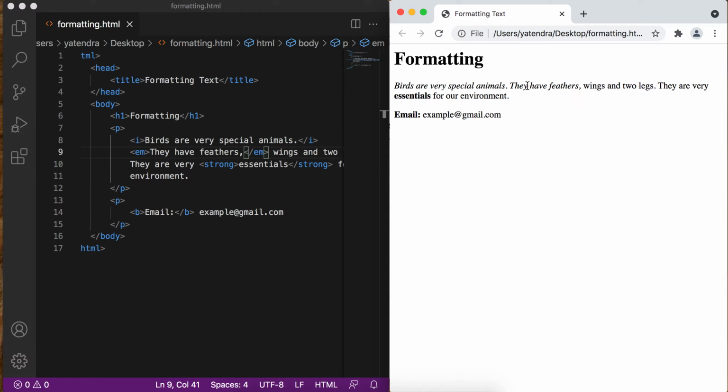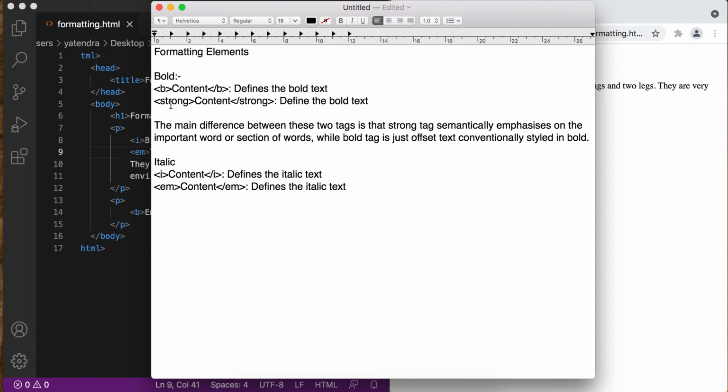Now both the tags are used for converting a text into italic, and the difference is almost the same as we have in the bold and strong tags, right?